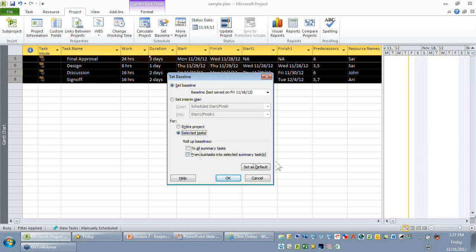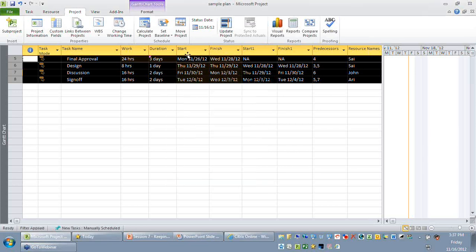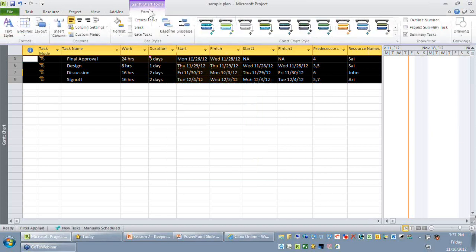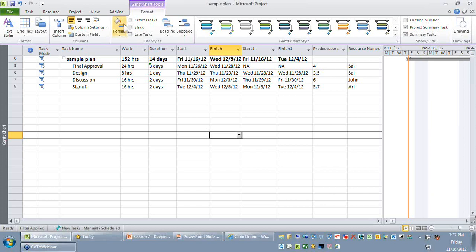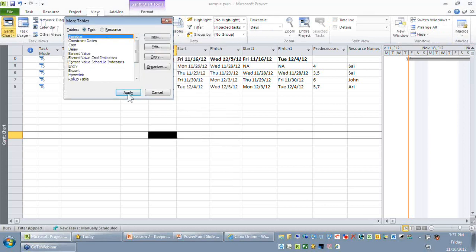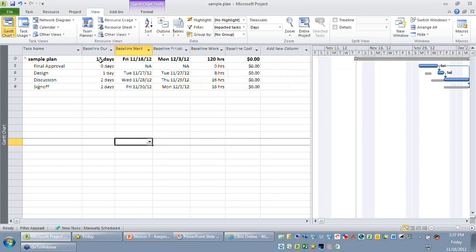To understand these two checkboxes in detail, I'm canceling this option, and let me turn on the project summary task. You can see that currently, if I just look at my baseline table, the overall baseline work is around 12 days.